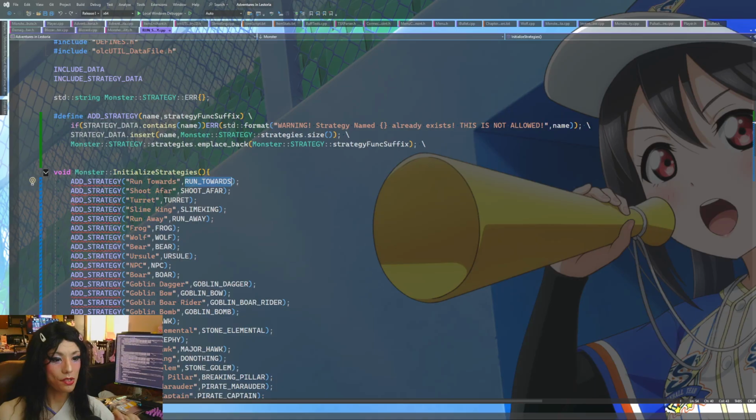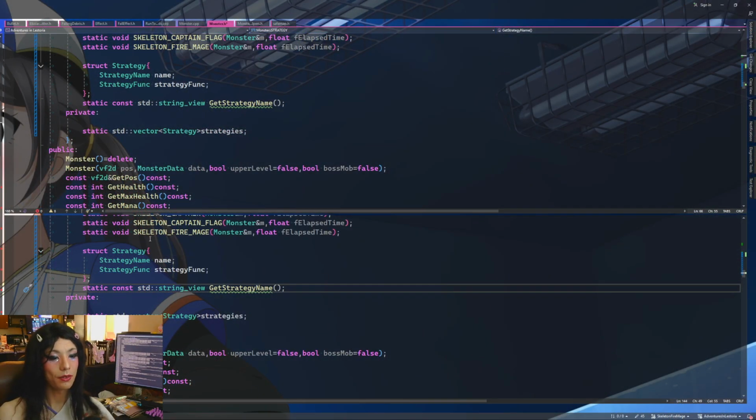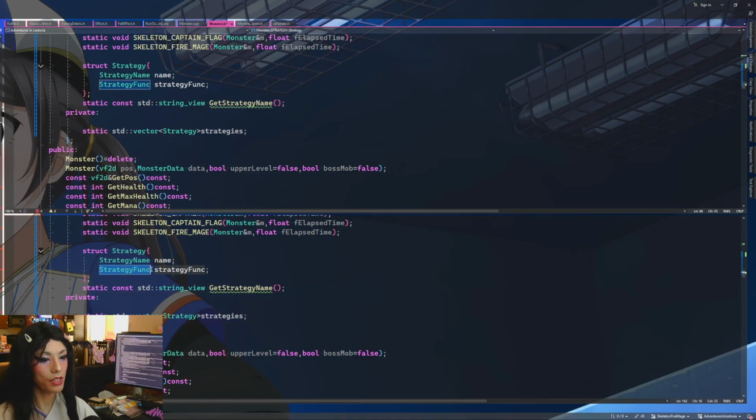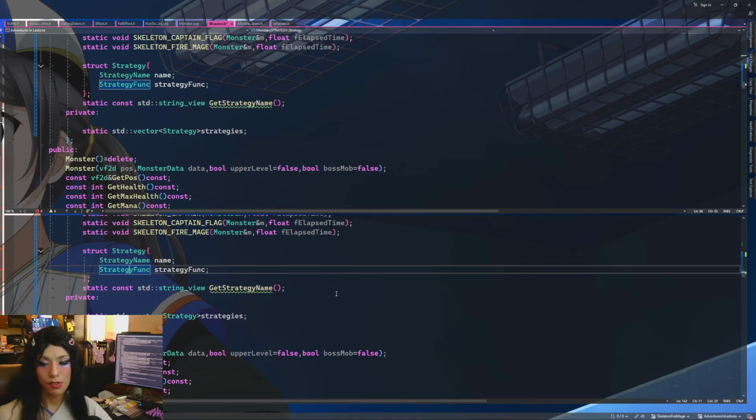This is stored somewhere. So these functions will be added to the vector as strategy functions, so they will be accessible via pointer. Is that what we're going to use? We're going to compare pointers? I feel like comparing function pointers is the only way we're going to get anywhere with this.